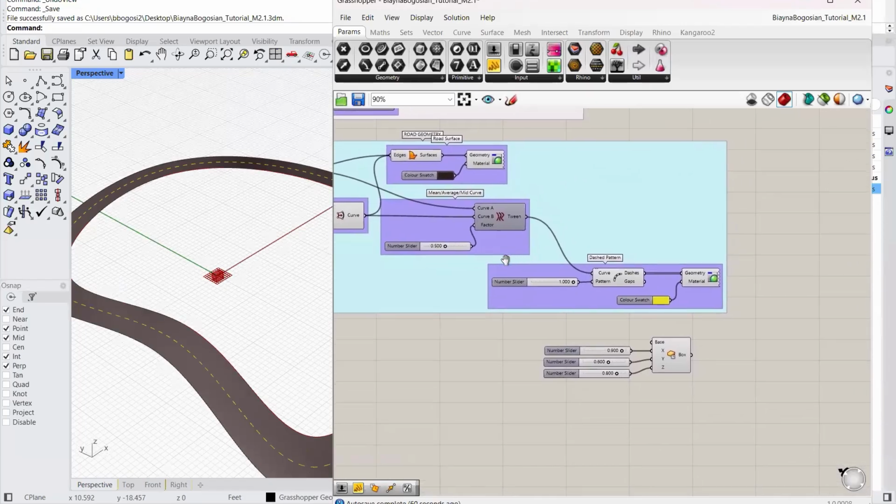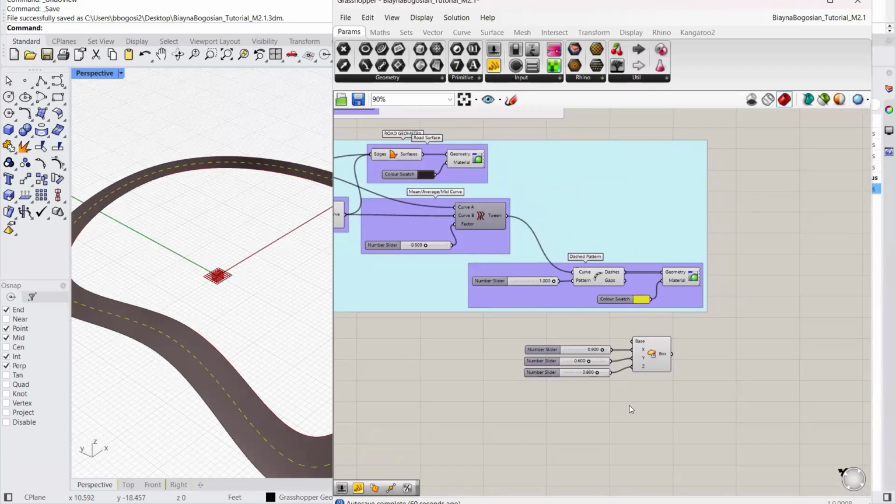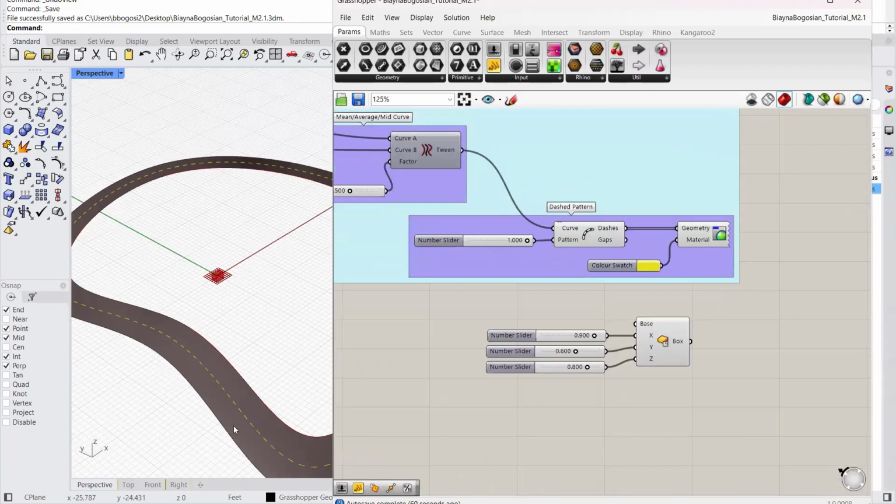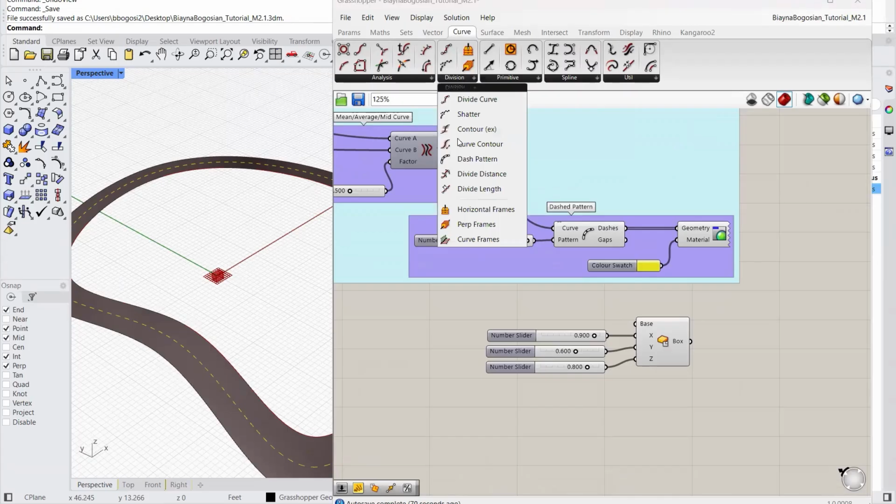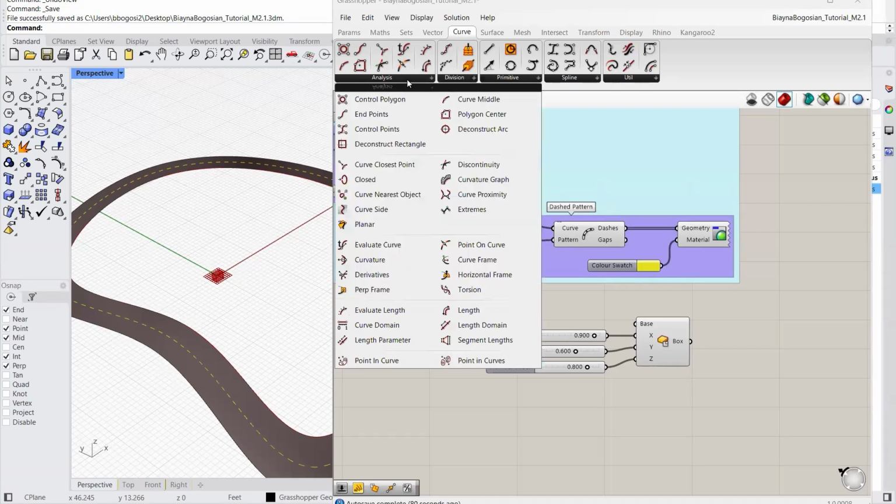So there's many different ways we could do this, and the simplest way that I can explain how planes work on the curves, if we go to our curves tab and under division, you'll see that there's many different components for us to work with planes or extracting planes from curves, or under analysis, there's also a number of different ways for us to extract planes.